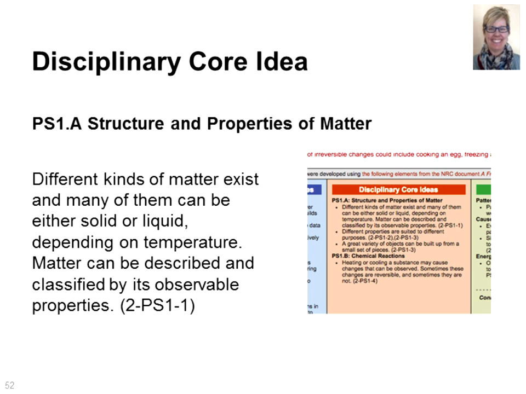So we go back to that disciplinary core idea. This is the content piece, right? The stuff that we're most familiar with because it's been what we have focused on for most of our standards documents for quite a long time. And when you start to really look at the disciplinary core idea pieces, you'll see that it clearly states the kinds of things that you'll need to be attending to. For example, it says that we're worried about solids and liquids. You might notice that it doesn't say anything in the second grade level about gases. And that matter can be described and classified. So we're really looking at classification, and at cause and effect, the changes that are caused by temperature, within that disciplinary core idea.